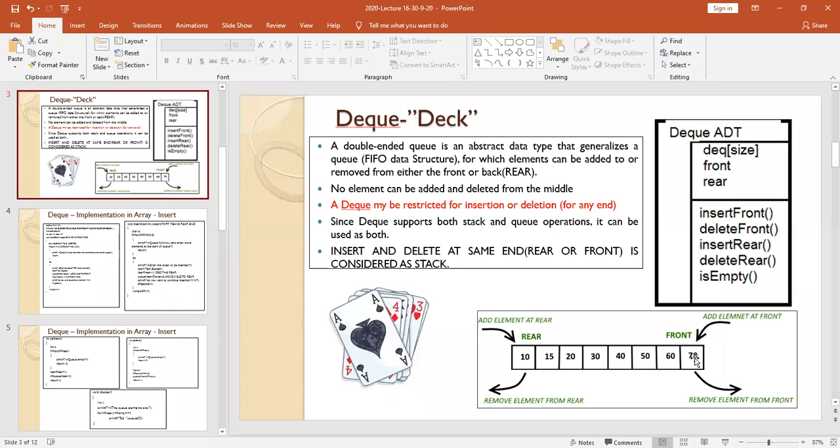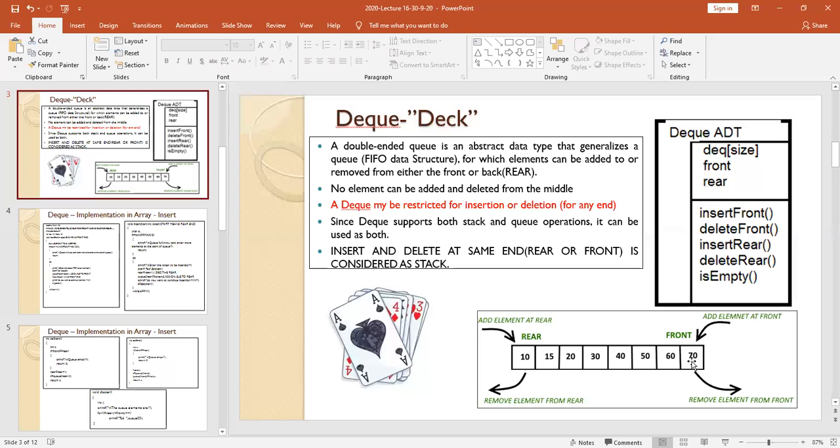Front is pointing to 70. After 70, you are inserting an element. So keep in your mind, if you are inserting an element after 70, front is to be incremented and the item is to be placed. So if you are inserting at the front end, what should be done?